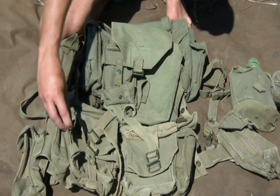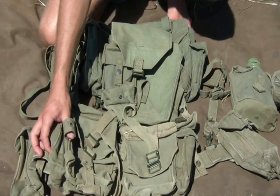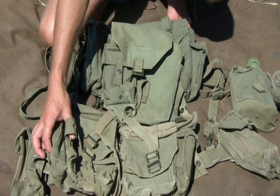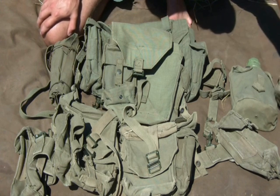Just something I forgot, you have a scabbard for the FN FAL bayonet. The R4 bayonet was a bit different. So yeah, that's it for this kit.